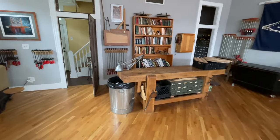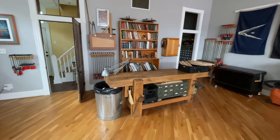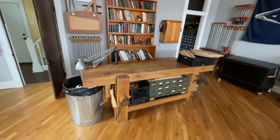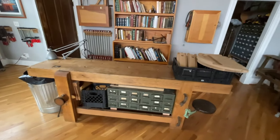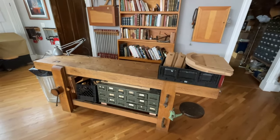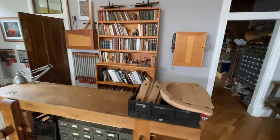Over there on the left is the entrance to the living quarters — my wife and I and one of my daughters still live here, so I have a really short commute and can always go down and do some work at night in my bare feet if I need to. This is my French oak rubo workbench, which I love using, but we've moved it out over here for students for now.